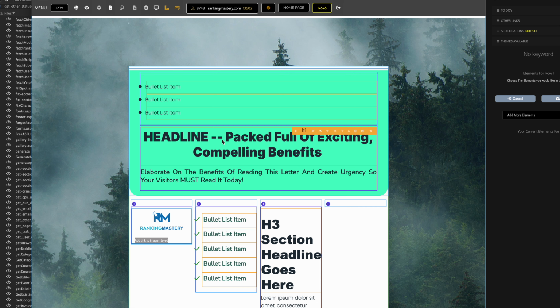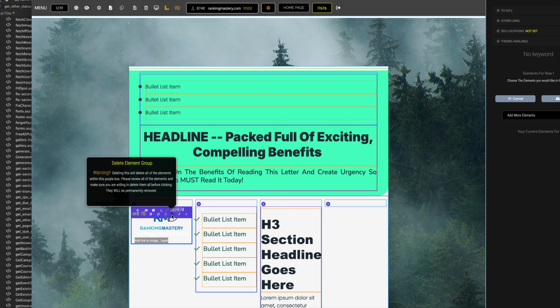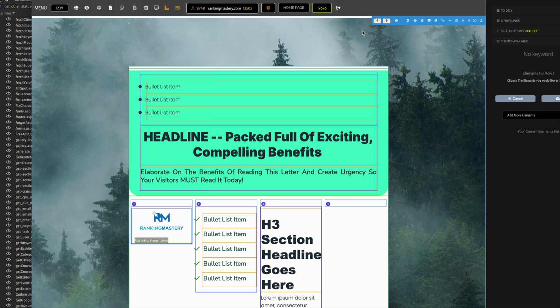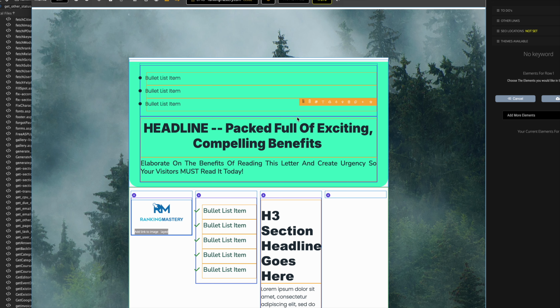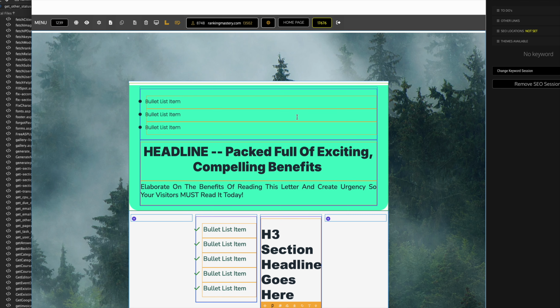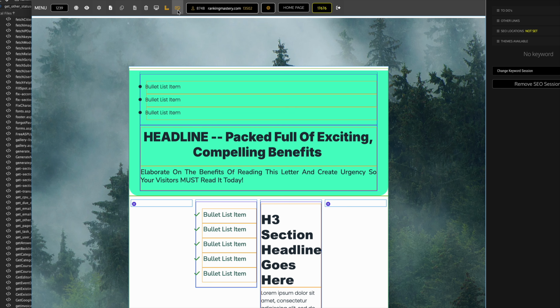And if you want to delete something, you just simply hover over the purple and go down to the delete button and then delete that. Okay, and that's how you would delete it. And then that would just go away. So you'll see we only see one section of the page here, but if you want to see it all, you click on here, and then you're going back to see your full page.